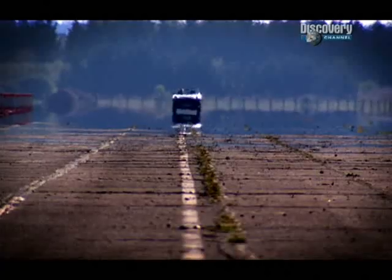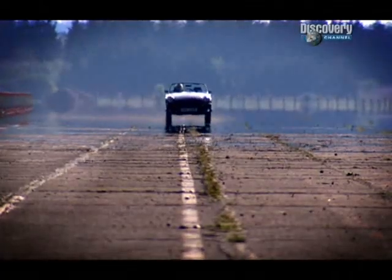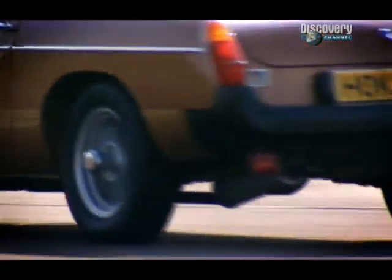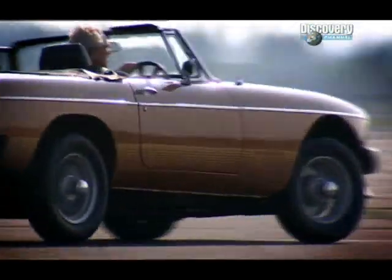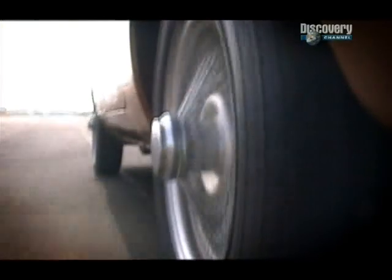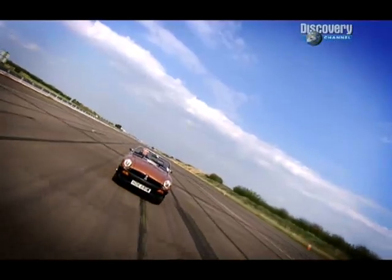At the height of production 45,000 cars were produced each year and of those 39,000 were shipped out to the States. What does its designer think is the secret of its success? It is very predictable to drive — it taps you on the shoulder when you're overdoing it in a corner, so you just back off. In my opinion that's because it's rear-wheel drive. A lot of modern cars are front-wheel drive and don't compare in the predictable handling that the MGB has got. And particularly with an open car, you can smell the hay in the fields — you're much nearer to your motoring than in these tin boxes.